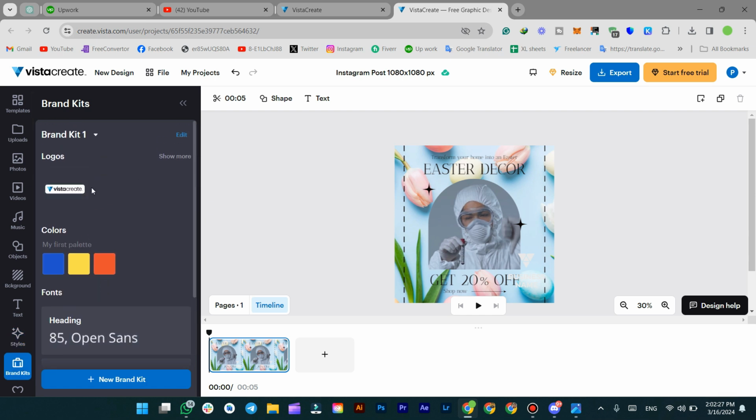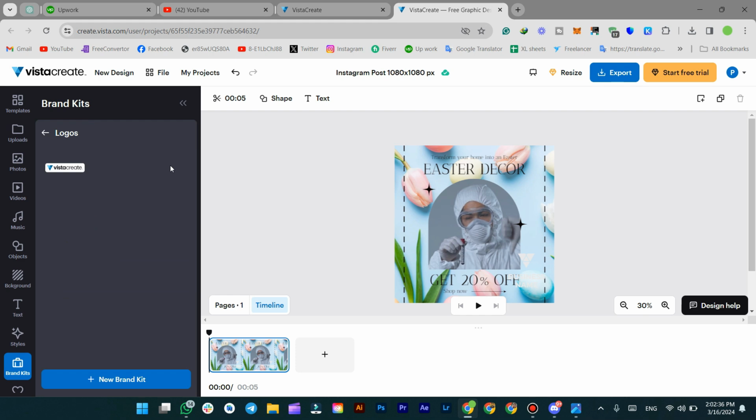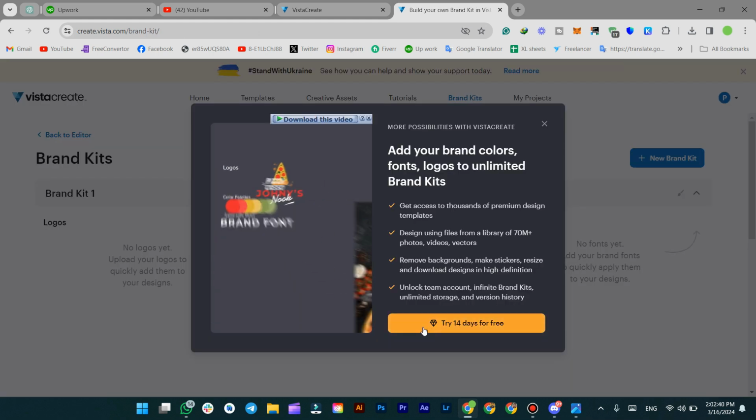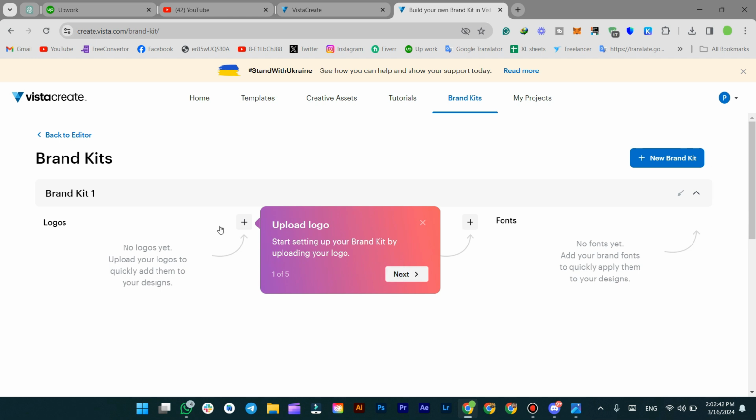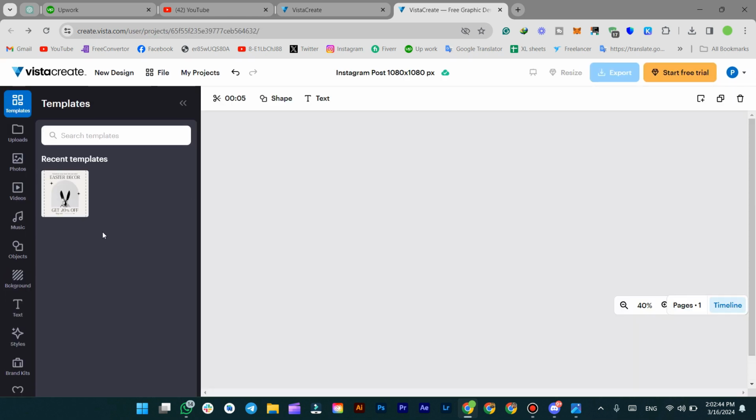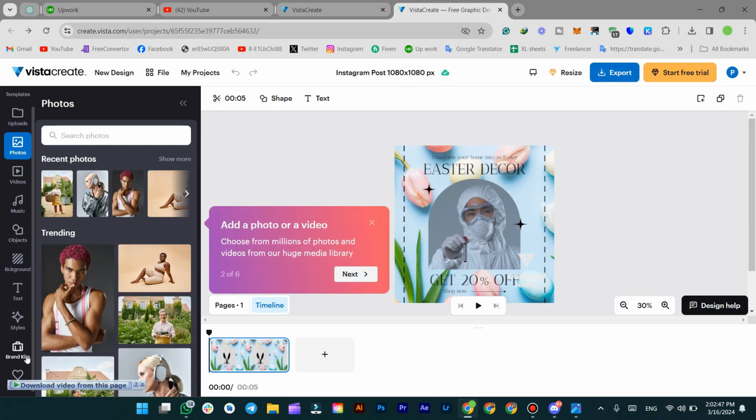So this is the logo for the brand kit of Vista Create. आप चाहे तो अपनी भी art create कर सकते हैं. You can show more. I think we don't have, so you can create more. तो इसके लिए आपको ट्रायल लेना है, ठीक है. So इस चीज़ को भी रख लेते हैं. The last one is the favorite.